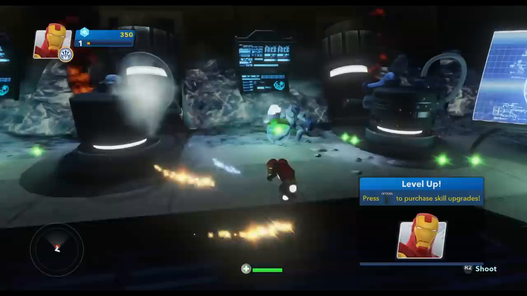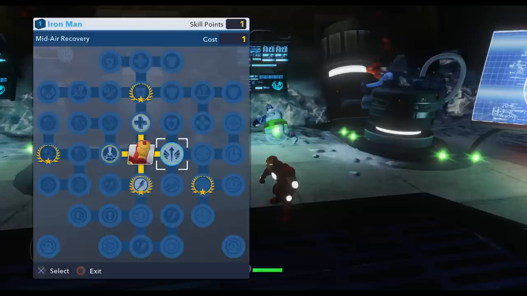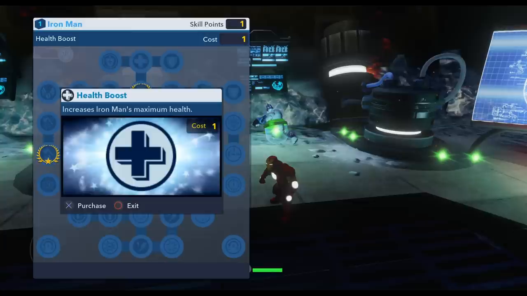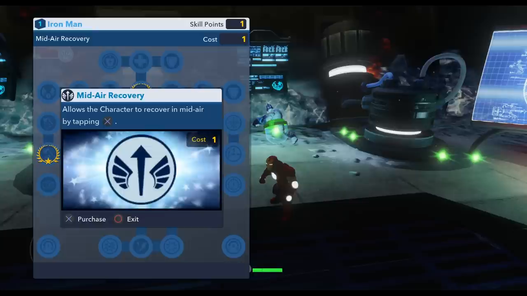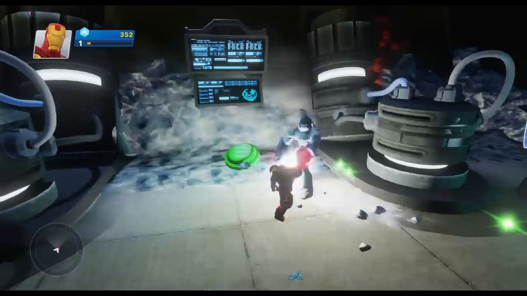Oh, I can purchase a skill. This is the skill tree. As your characters level up, you'll receive upgrade points that can be spent here to strengthen and improve your characters. After you purchase an upgrade, the adjacent upgrades will become available. Perfect. So that needs two. So what does this do? Allows the character to slam a carried object into the ground. Okay, that'd be quite useful. Health boost. That's also very useful. What's this? Mid-air recovery. Allows character to recover in mid-air by tapping X. I like the sound of the smashing object thing. Let's do that. So it makes all these ones available. Awesome. That's actually quite a bit of skills to get.